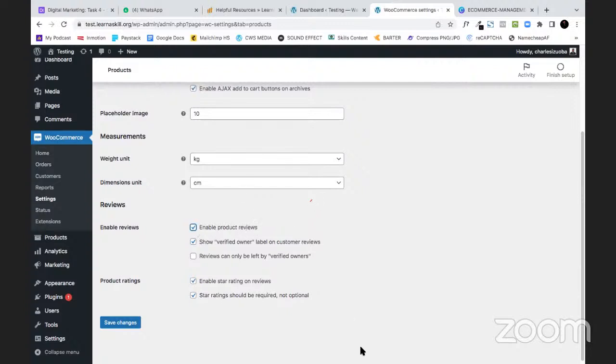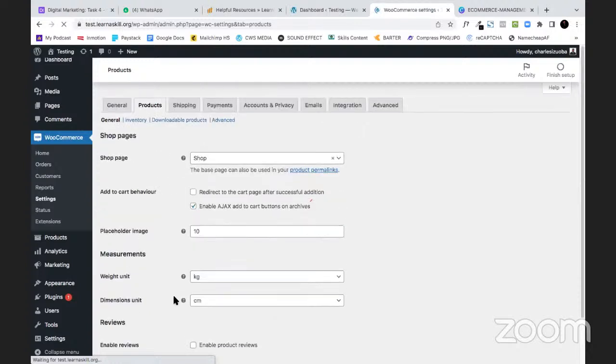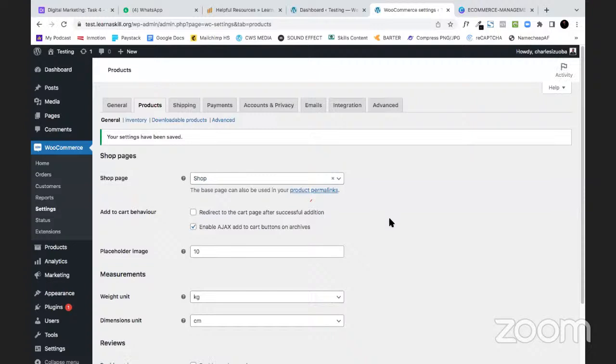It also helps you rank in Google. At least there are these 5 stars, 3 stars, 2 stars you will see when you visit most products on Google. These things help and they are applicable there. For the purpose of this training, let's just leave that. I don't want that for now. So let's click on Save Changes. Whatever settings you apply, please ensure you click on Save Changes.